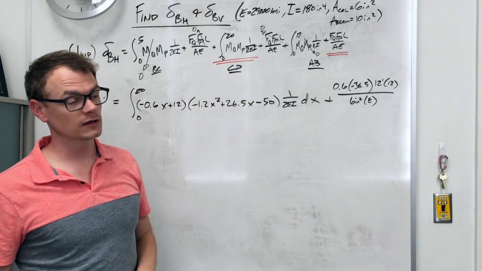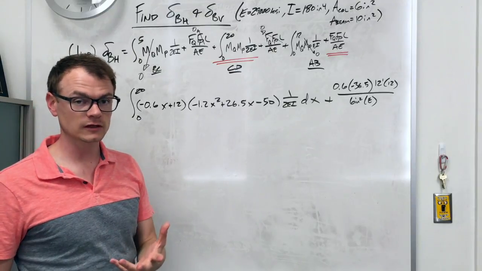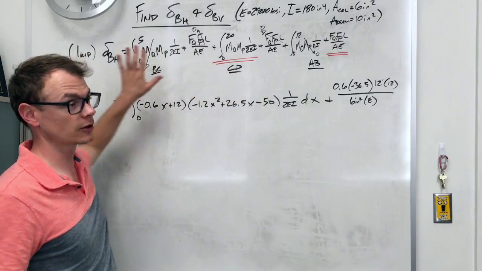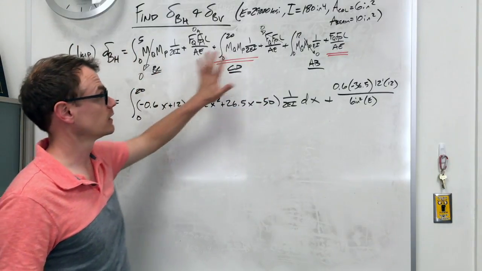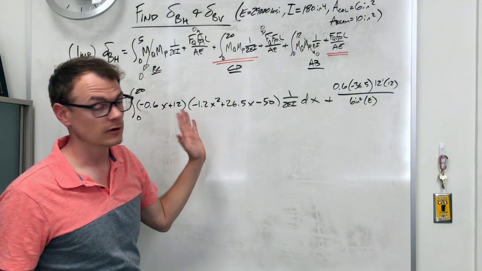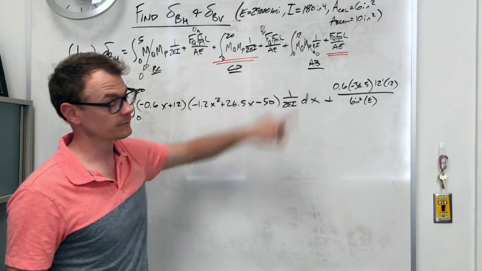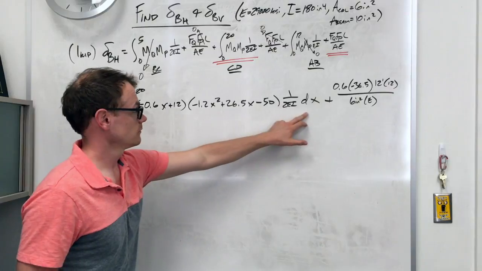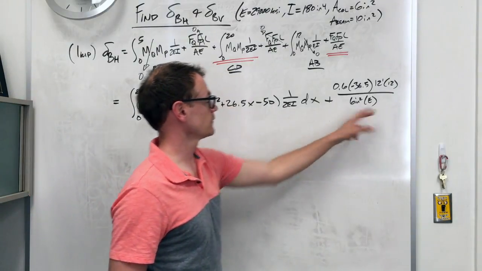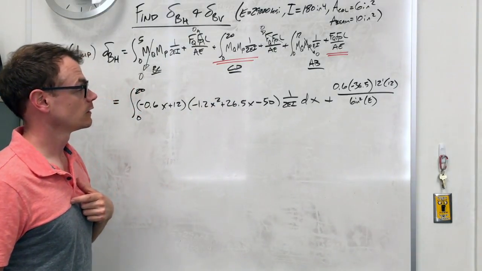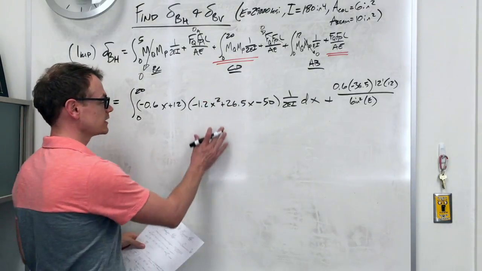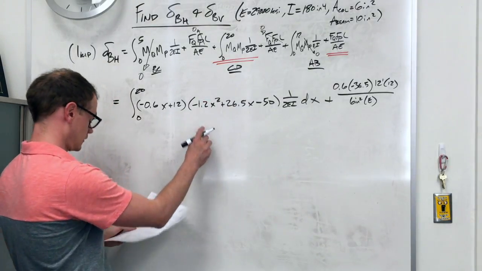So that's the one interesting part of using virtual work: as long as you express the external work and the internal strain energy, they're equal. Doesn't matter if it's bending or axial. Okay, anyway, so we just sum them up. So here's the bending term, here's the axial term for the column, this is for the beam. Now I just evaluate and sum it up, and I did that on the PDF, so I'm not going to go through it here.